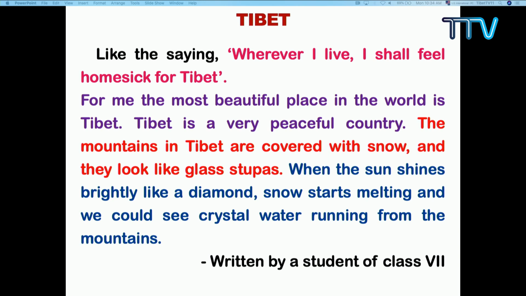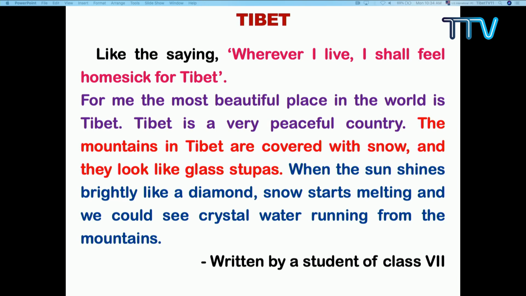The second part, for me, the most beautiful place in the world is Tibet. The sentence is not very short, but still this is a simple sentence, okay? Because this is just one single clause and that is independent, okay? Tibet is a very peaceful country. Again, another simple sentence.